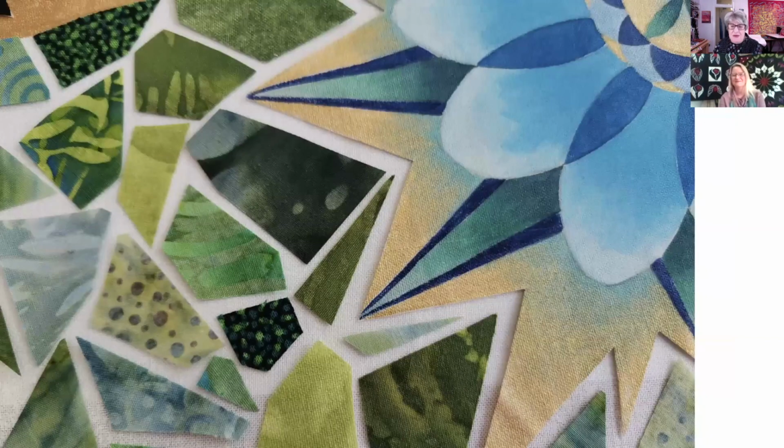Yes, there are some tiny pieces there. They mainly look like batiks. Yes, I like batik because it's a closer weave and doesn't fray as much. So I love batik anyway. Part of the fabric selection that I like is that they don't fray.